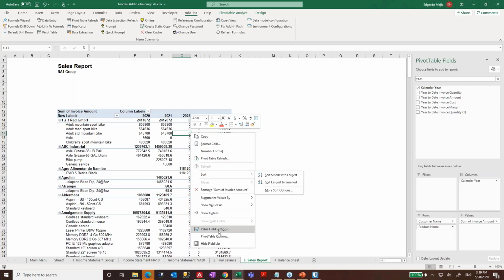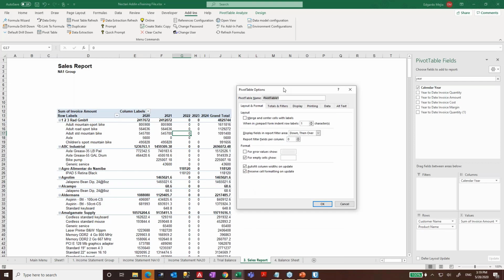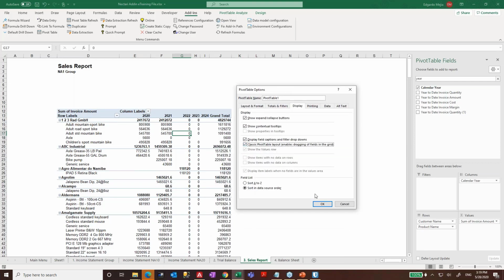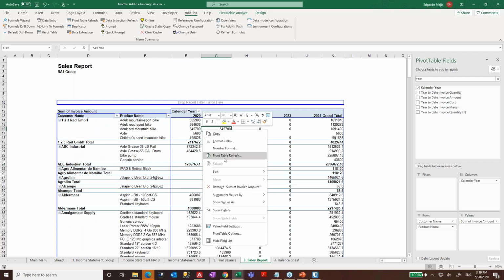And I like to do something. I don't usually like to present information with this layout. I usually like to display it in a classic pivot table format. So for that, we go display, classic pivot table. And we have a pivot table that looks like this, it looks more visually appealing.